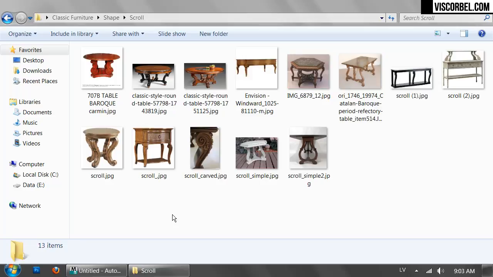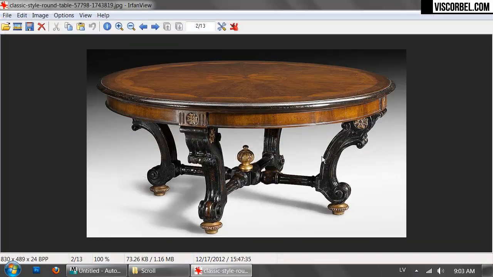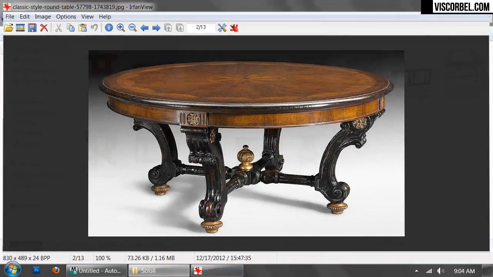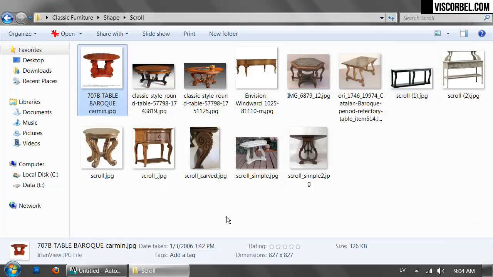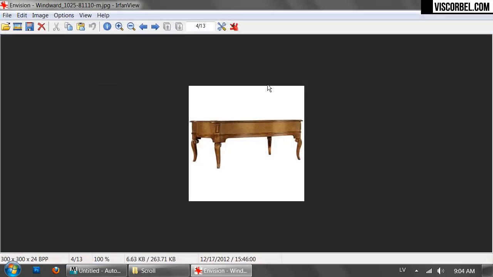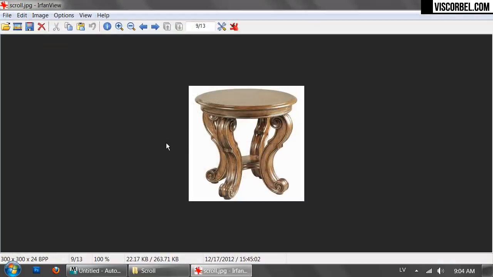Next element we're going to take a look at is the scroll. It can have many different shapes. For example, here's a C scroll, shaped sort of like the letter C. Here's something like an S scroll, or similar to letter S. And there are many different variations. Okay, and many different shapes, but the basic idea is the same.